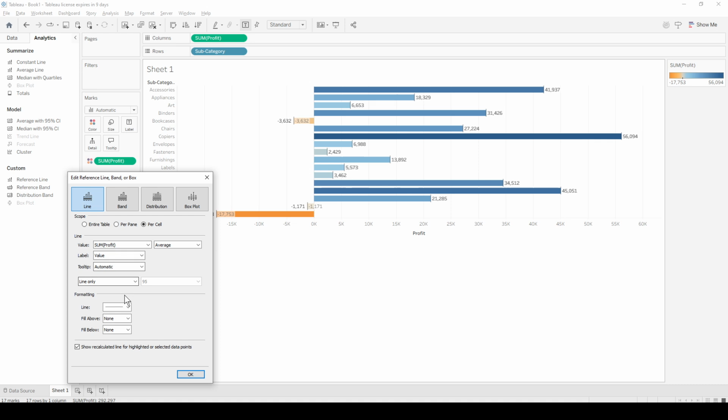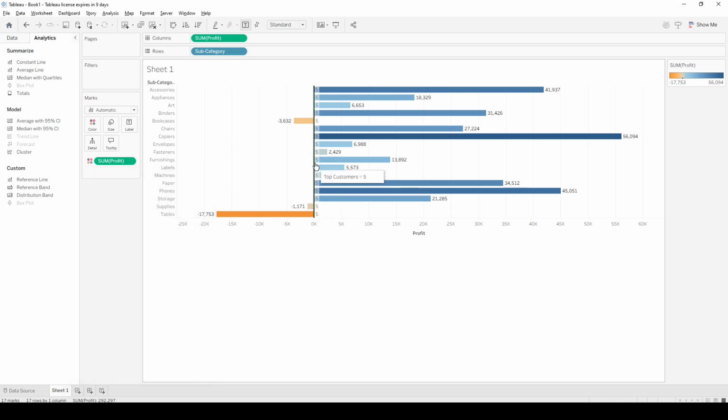Next, style the line so it stands out without overpowering your data. You can adjust color, line style, and width. Use a contrasting color for visibility, and consider a dashed line for targets to differentiate them from actual performance. When you're happy with the settings, click OK. Your reference line is now part of the view. If it needs refinement, you can always right-click the line to edit or remove it later. And that's it. Congratulations. You've added a reference line in Tableau that enhances context and makes your insights clearer.